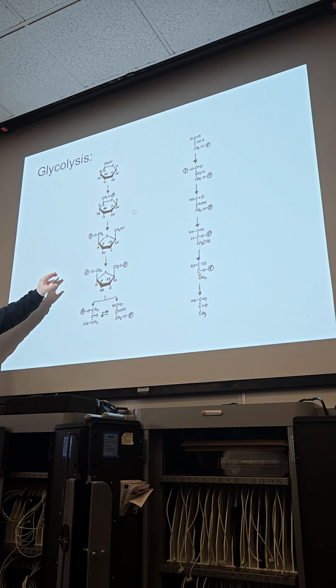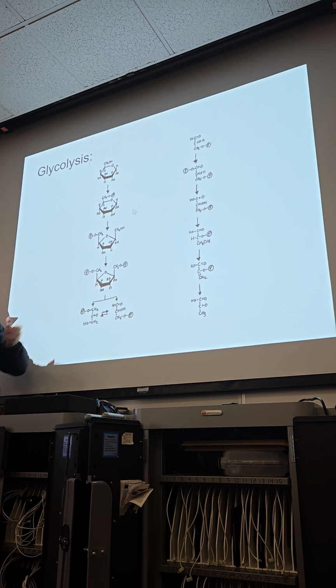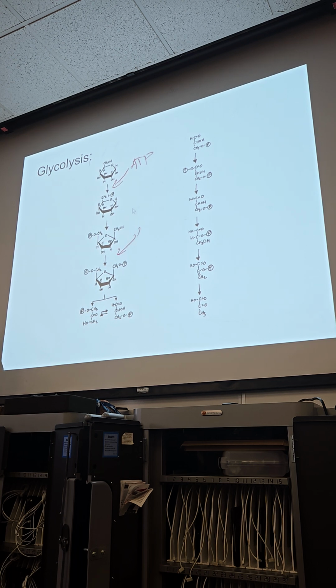But I am going to take energy to break apart this very stable molecule. So the first thing I'm going to put in is ATP. And then I'm going to do a rearrangement. And then I'm going to put in another ATP. 1, 2. How many net do I put in? 2 ATP. How many do I get back out? 4 ATP. Okay, there we go. All right. So then I'm going to get this to be a high energy molecule. This is what molecule? BPG. Yep.